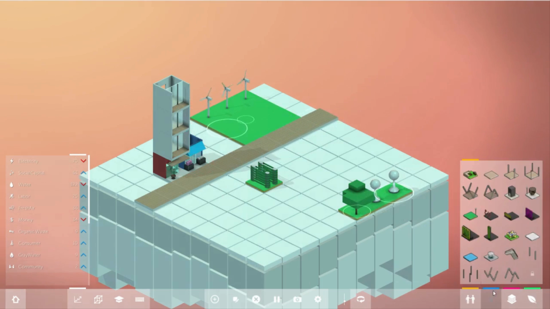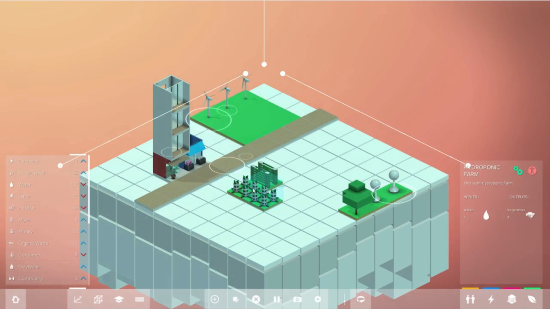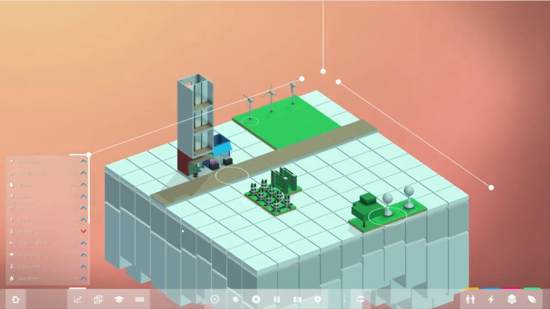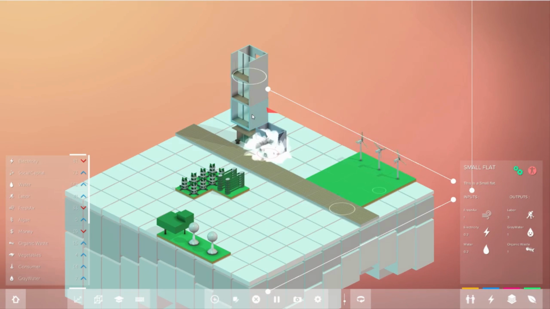But we also want to produce something like vegetables, so maybe we use a hydroponic farm that would actually produce vegetables, in this case using a bit of water. So our shop, whoops, there we go. Our shop will be able to have vegetables, right? So basically that's the way you start playing the game. You'll see, oh, this guy needs a lot of gray water, so maybe it was a bit premature for us.